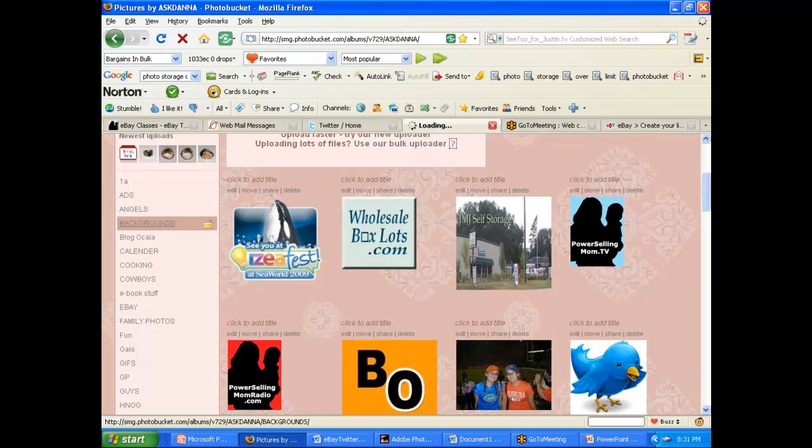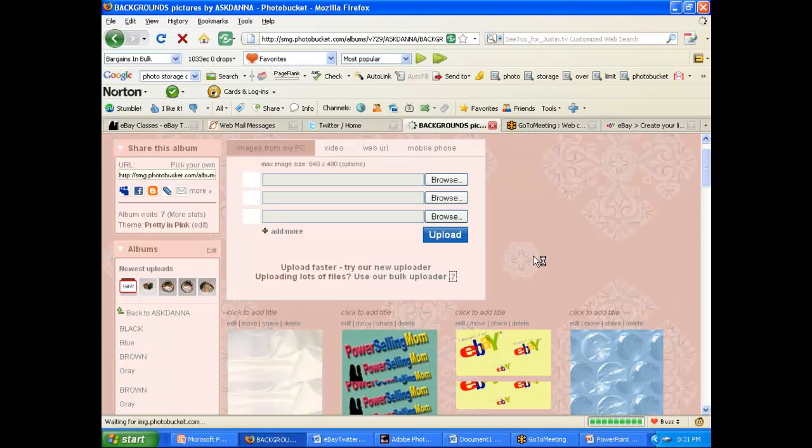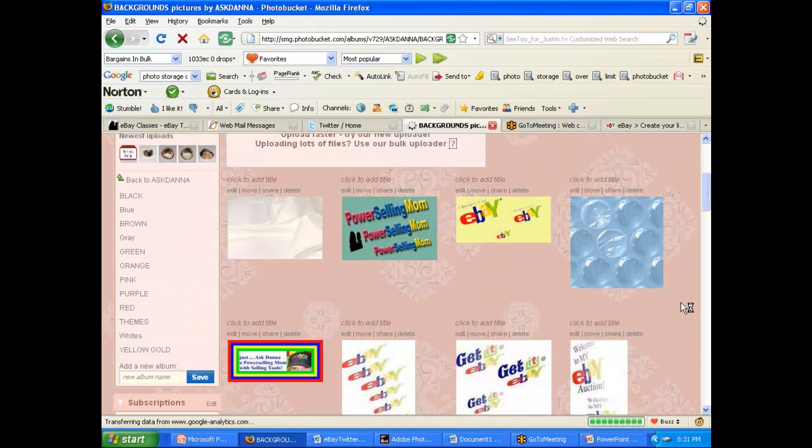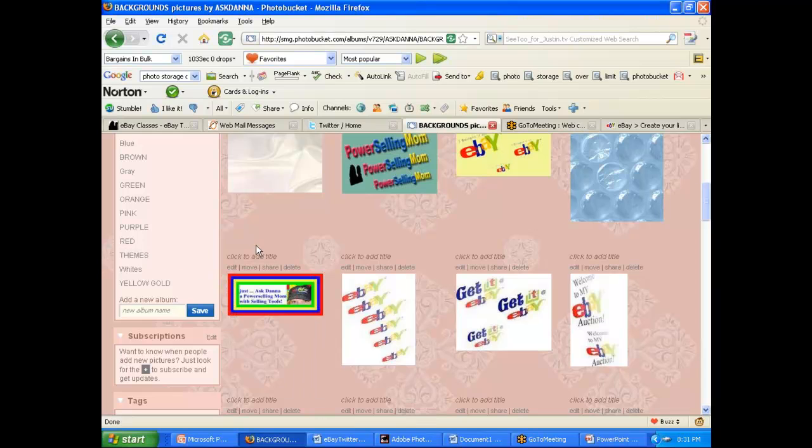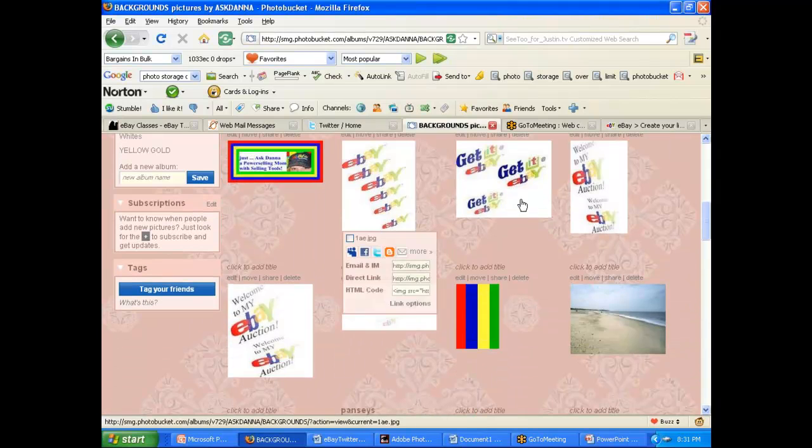If I go to backgrounds, this is where I store all of my background colors that I use, and you'll see I have a lot of them. I put them by category: black background, blues, browns, grays, greens, orange, pink, purple, red, themes, and then some that I've created myself.